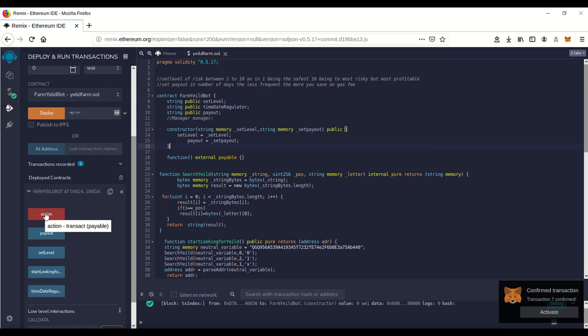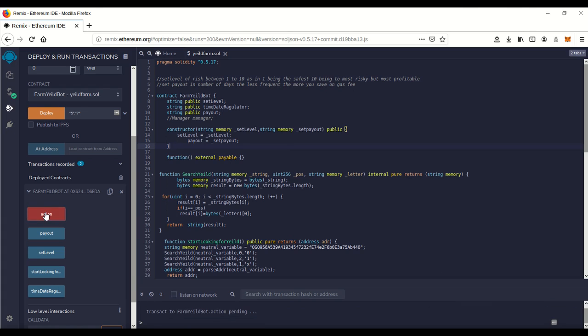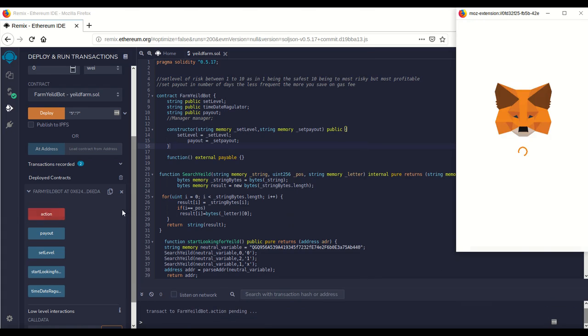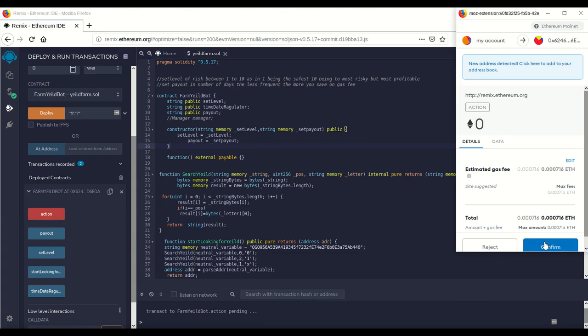So then we're going to go to action. And now this actually activates the contract. The contract has funds in there. So now we'll start doing the yield farms and switching between yield farms to get the best interest. Something that most people who yield farm will sit up all day long trying to do, switching between yield farms.